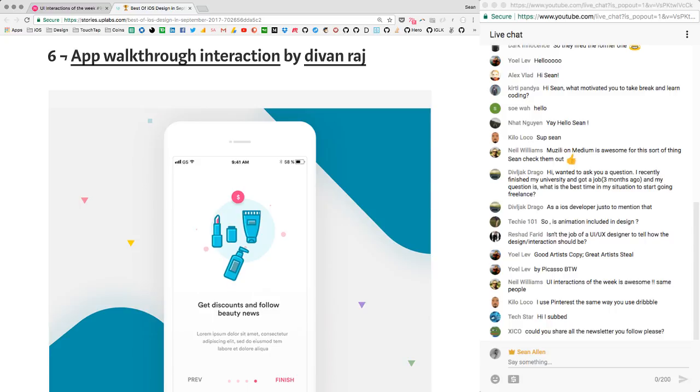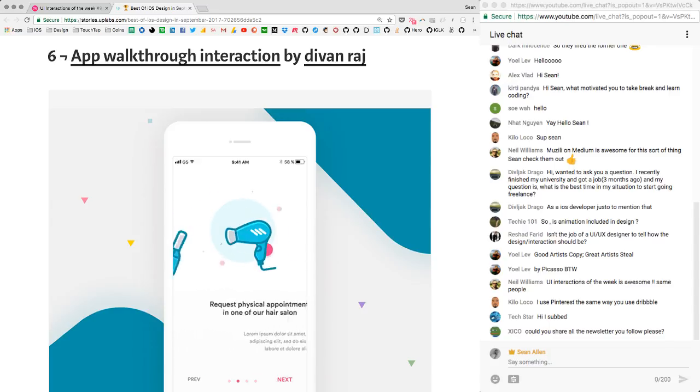So just be careful with that, because like I said, to me this looks old and dated. I would never design an app like this because it looks a couple years old. It looks like it's from 2014 to me. But again, my customers may have never seen this design. It may look super cool to them. So you've just got to be careful with that.